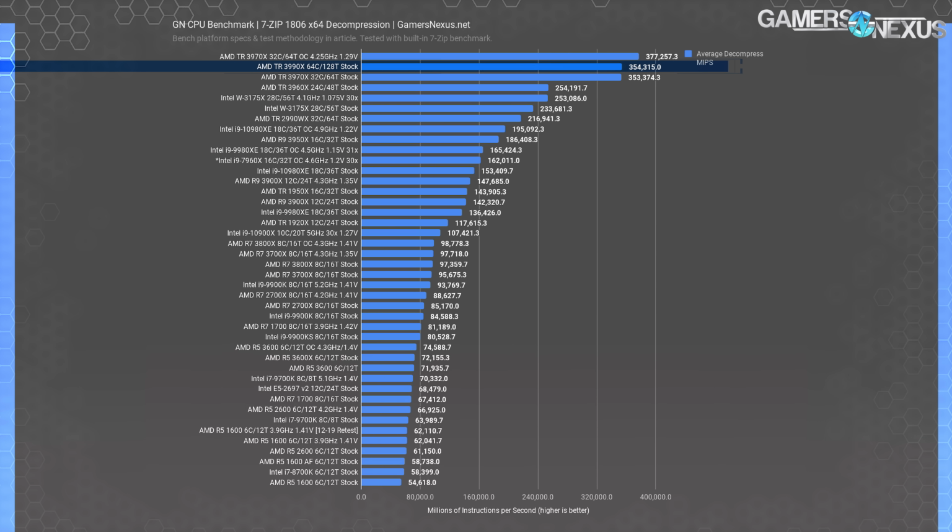Decompression is a different story. In this workload, the 3990X runs just ahead of the 3970X stock CPU. Our current belief is that this closeness is a result of the frequency deficit in exchange for cores, at which point we may be encountering diminishing returns, because once you look at run-to-run variation, they trade places in some runs. But overall, the decompression performance of Threadripper is extremely strong as a comparative against the other parts versus the previous chart, and looks good against Intel's parts for this one.